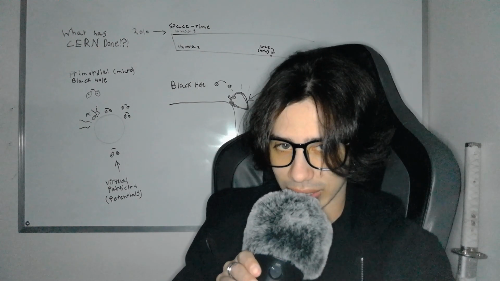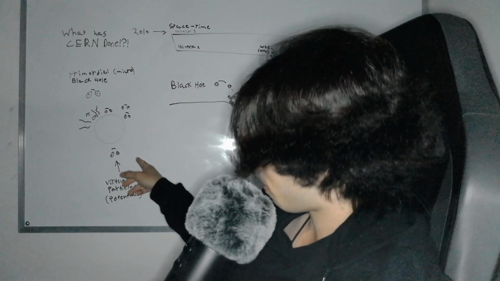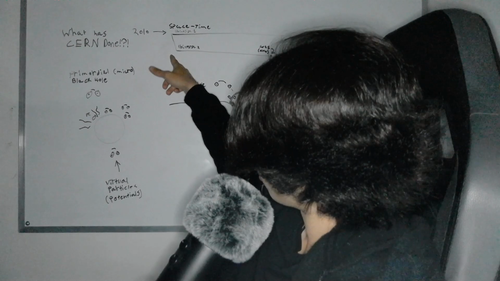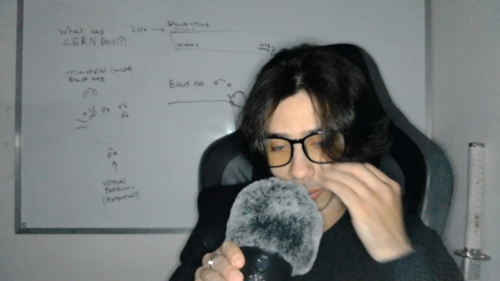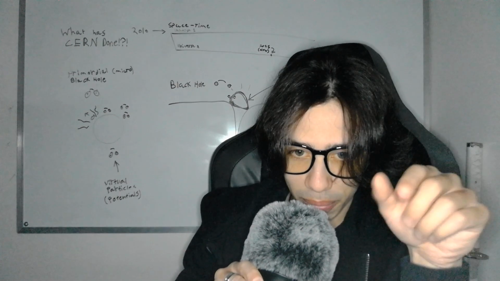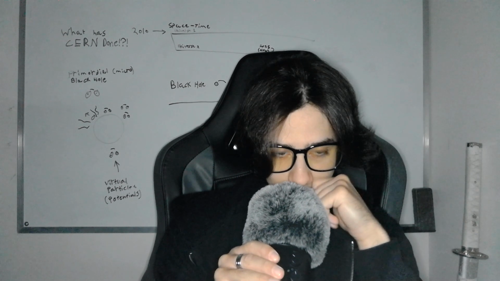But if you can understand the concept of this virtual particle pair and the quantum effect going on around the event horizon, and how that in turn can create an alternate or parallel reality, or lead to us being now in a parallel reality as a result of this ripple in space-time being created. When a black hole is formed, it almost creates this ripple effect in space and time, especially when you have more than one. We see when black holes orbit around each other, and create this dance, or this waltz around each other, in which one black hole will essentially fall into the other.